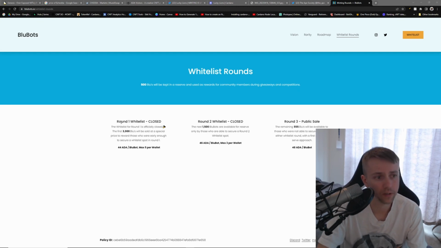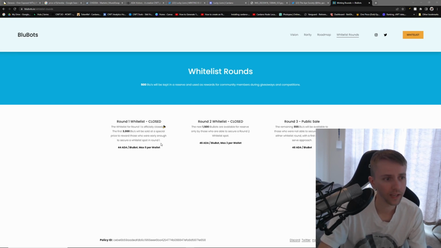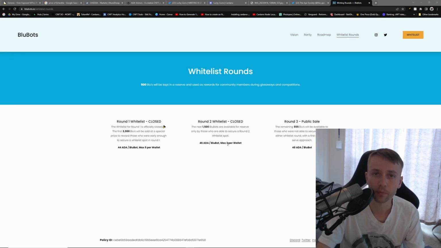So if you have the round 1 token, you will be in the round 1 whitelist, which is closed because they've already sent out their tokens, and you'll have 3,000 of these blubots being sold for a price of 44 ADA. You can mint up to 5 per wallet if you hold the round 1 token. Then if you hold the round 2 token, there will be 1,500 blubots allocated, and you will be able to mint for 46 ADA, so 2 ADA more, and only 3 per wallet.